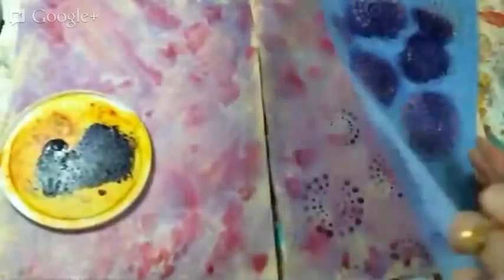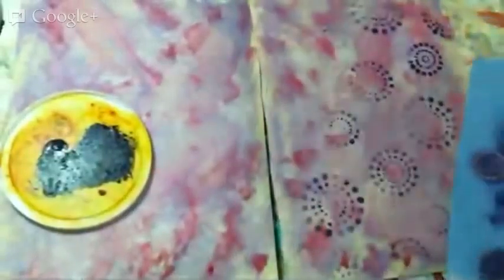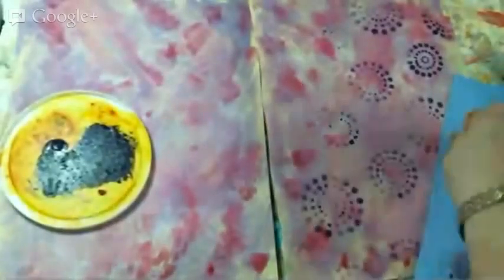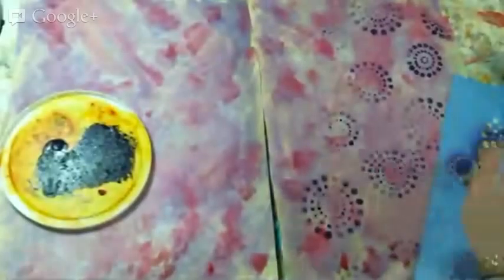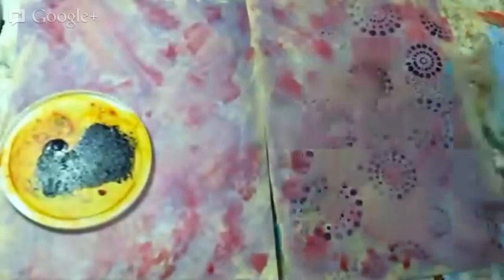All right, so that's what the stencil looks like. Pretty pretty! I don't know. We'll see how it goes. I did just bump the camera, so you might notice a jerk right there.